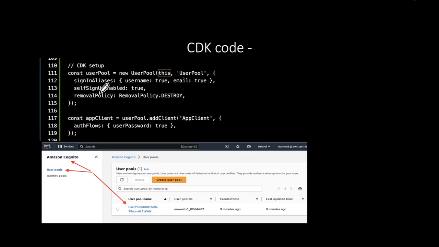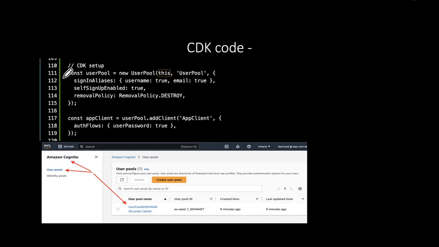And the removal policy, that's a bit like the removal policy that we had with DynamoDB. So by setting the removal policy to destroy means that when we CDK destroy the stack, we want to destroy the user pool as well. And again, that would be only something that you might do during development. You wouldn't necessarily do it in production. You'd want to hold on to your user base, perhaps.